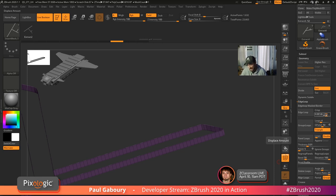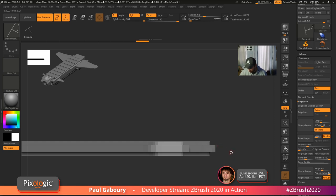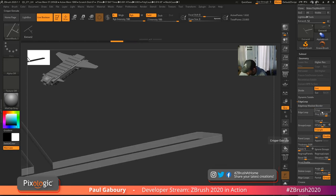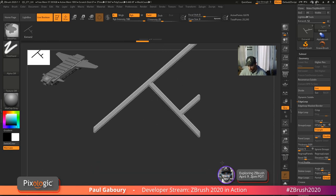So I'm displacing out. I'm actually creating a new edge loop, but telling it to push it out and then shrink the new surface a little bit, right? So think about what we're looking at right now. It's taking those polygons, making another extrude out, but then shrinking the extrudes a little bit, and that's why you get a ramp. So if I was to turn on crisp and do that same thing, you can see you don't get that. You just get straight out. So I'm going to make one here with crisp off, so that we have this. So there's one, right?